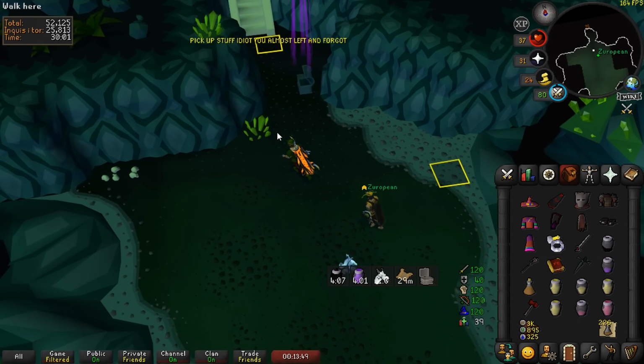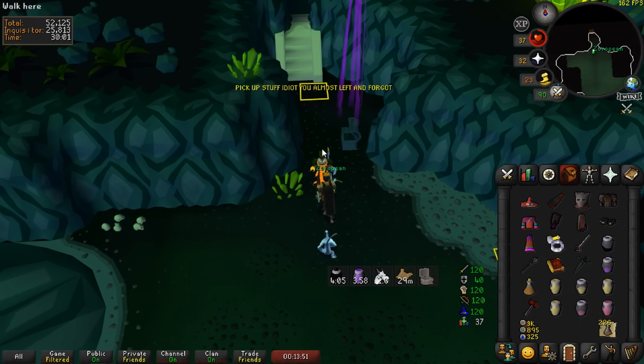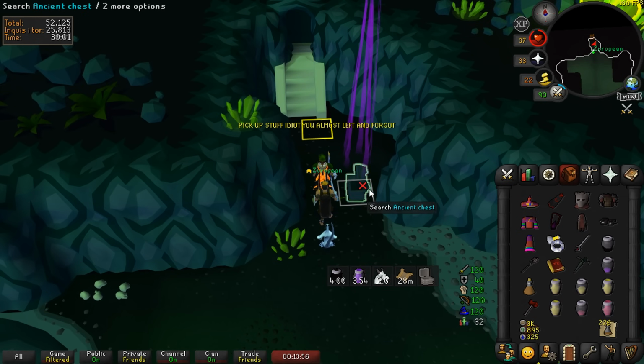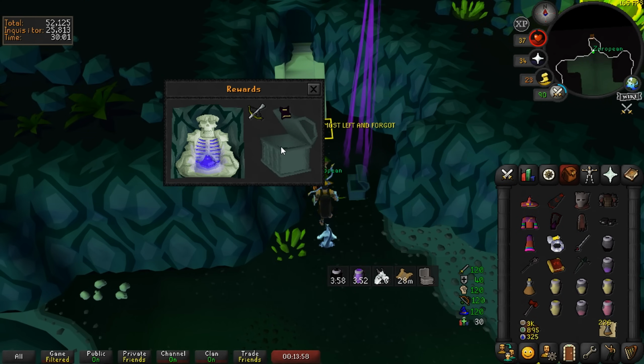I closed my chat. Is it usable? Nah. It's just another scroll. That's it. It's just another scroll. Good luck. Yo! Let's go with the HCV! Let's go! It's usable! Let's go!